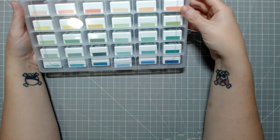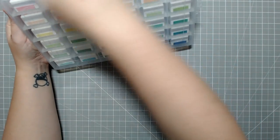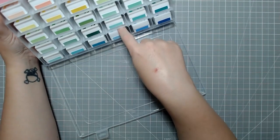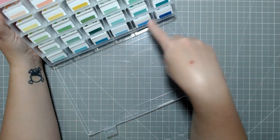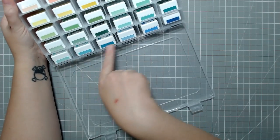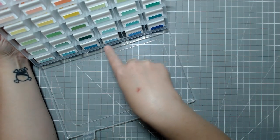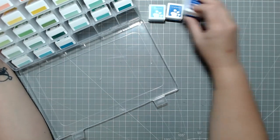And today I'm doing an ocean card, so I can either use, this is my most used row right here, which is the seafoam. I call this the seafoam trio, and this is the marine trio. So it's marine, cadet, and royal, and then seafoam, surf, and ocean, which are nice teal colors. I think today I'm gonna use maybe these blues. So I think I'll use marine, cadet, and royal.